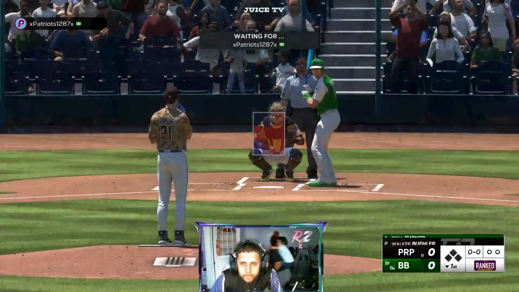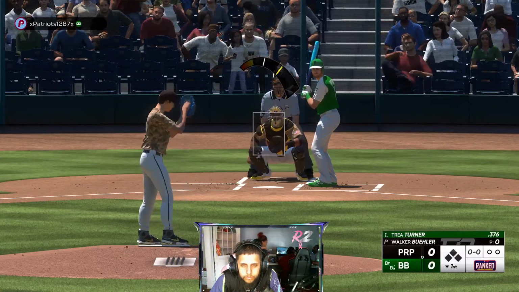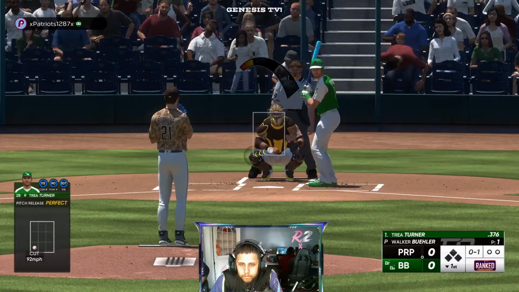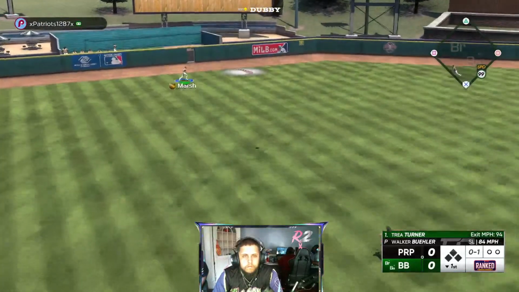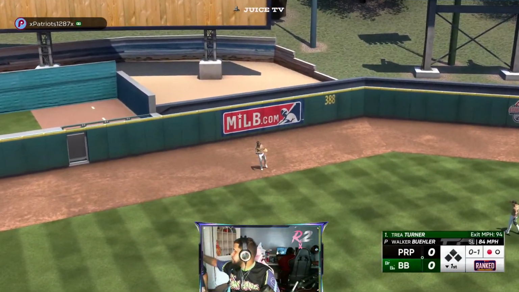Bottom of the first, Trea Turner at the plate. And a pitch. There's a strike. Even though Walker Buehler went to Vanderbilt, he hails from Lexington, Kentucky, and so he's a big Kentucky basketball fan. Out towards left center. Marsh racing, makes the catch.